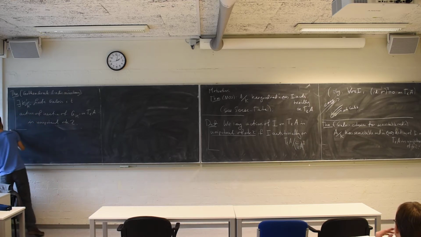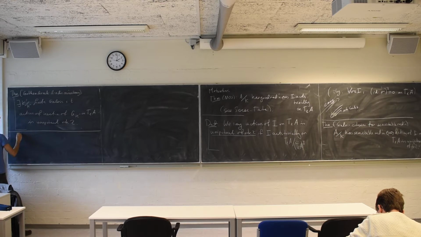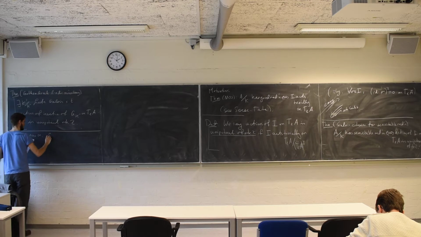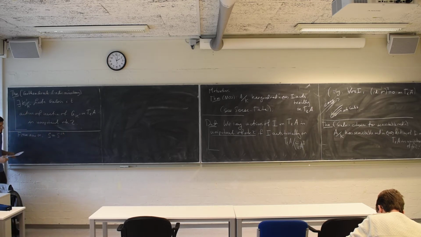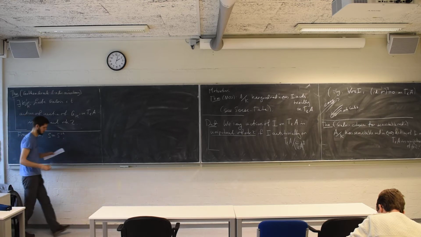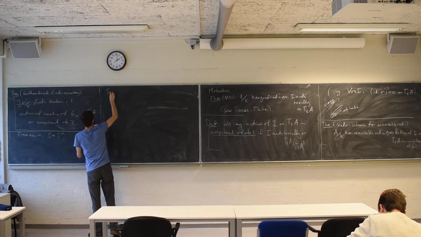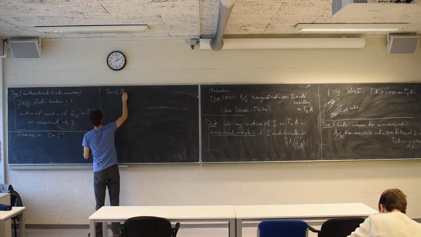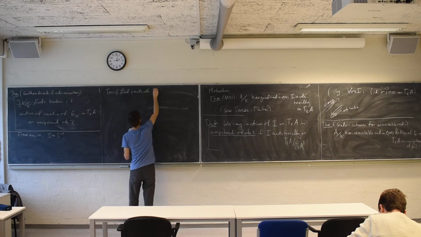Okay, so now I was assuming that my S was Henselian. Let me simplify things further. From now on, S is going to be strictly Henselian, or strictly local, some people say. So in other words, it's Henselian plus the residue field is separably closed. This is not essential, it just simplifies things a bit. Okay. So now I'm going to talk about the toric and fixed parts of the Tate module.